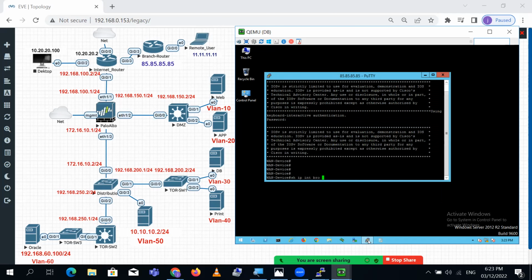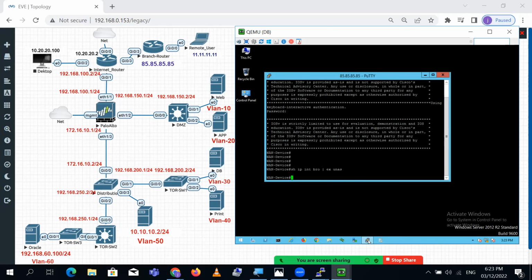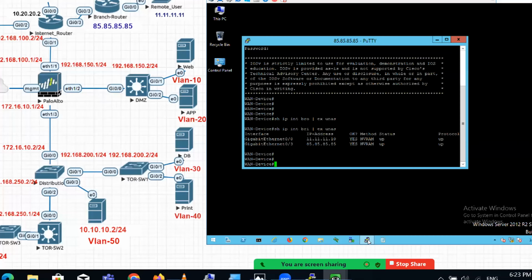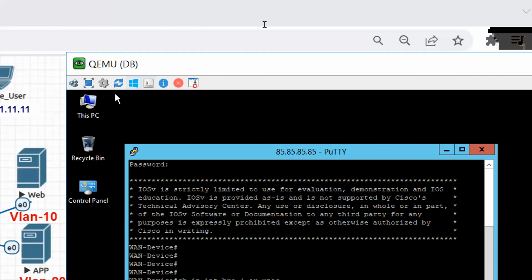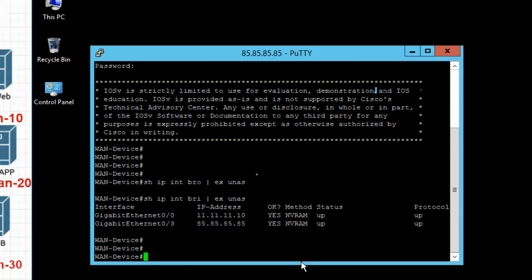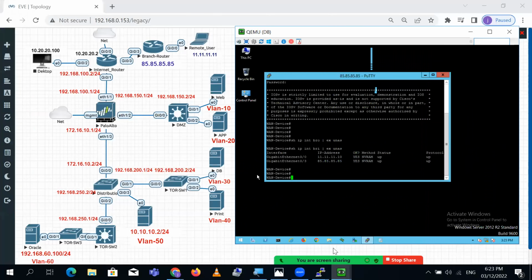Show IP interface. Wait. Okay, guys. So this is my WAN from my DB to my WAN device. Okay. Let's see on this side now.